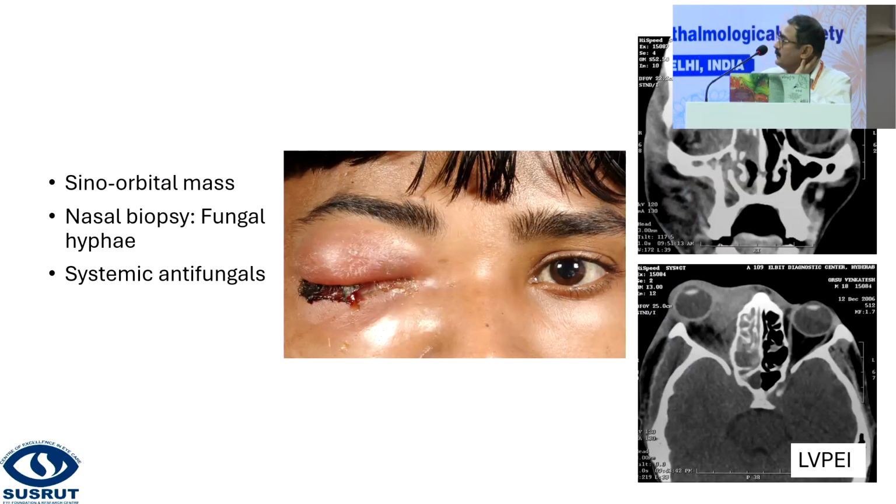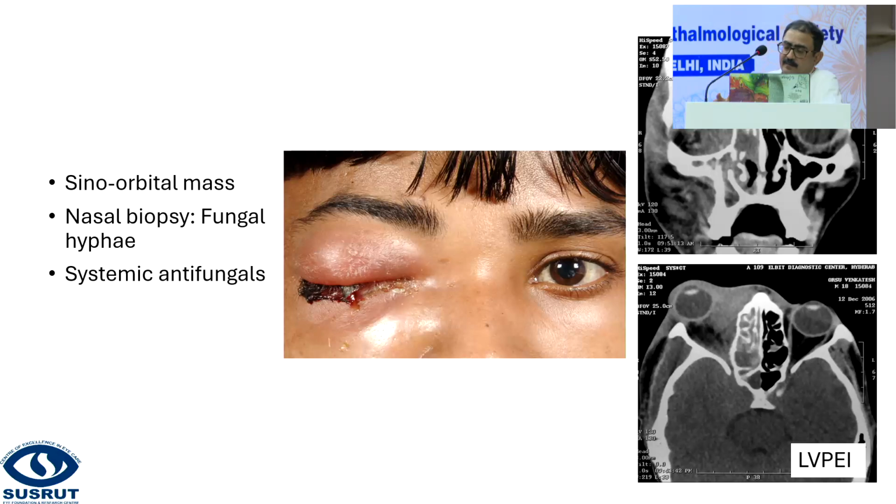So this was a patient, this is from my fellowship days, who presented with orbital swelling. There is puffiness of the cheek, and you can see that he's got a mass lesion in the orbit as well as in the sinuses, and he worked as a gardener, and he underwent a transnasal biopsy, and it proved that he had a fungal infection.